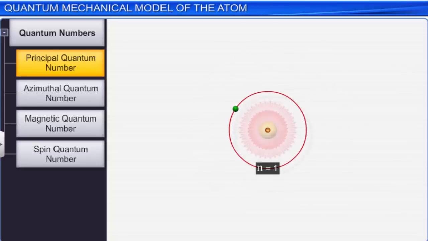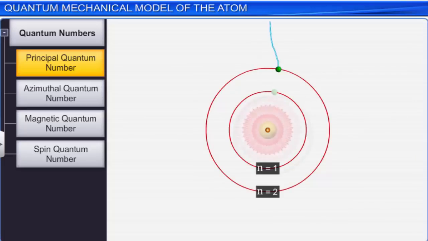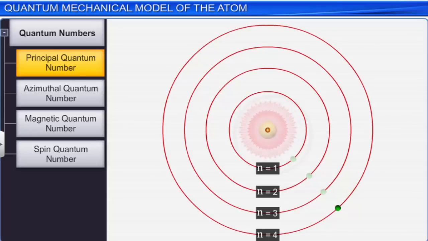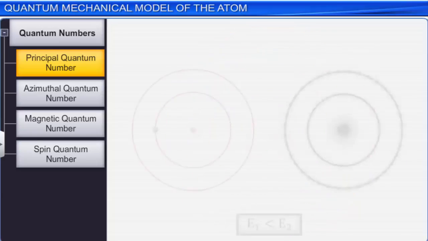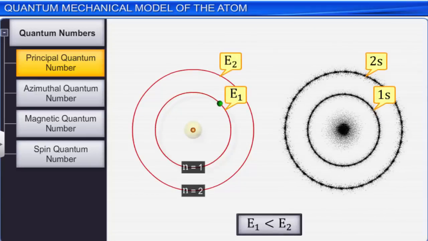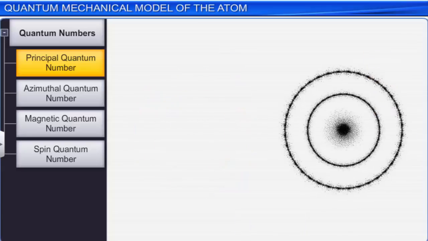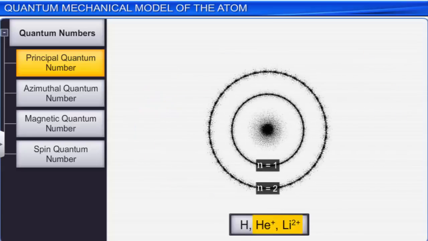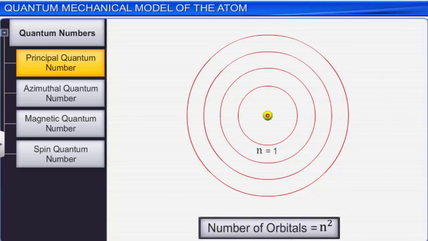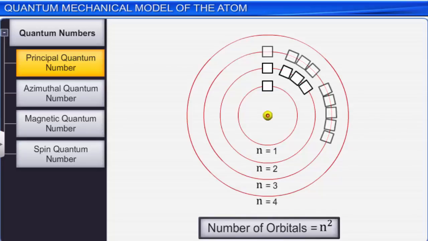An electron needs energy to move to the higher energy levels as it has to overcome the forces of attraction from the nucleus. Hence, the energy of an orbital increases with the increase in n. Note that, for hydrogen and hydrogen-like species, energy as well as the size of an orbital depends only on n. In addition, with the increase in the value of n, the number of allowed orbitals increases and are given by n square.